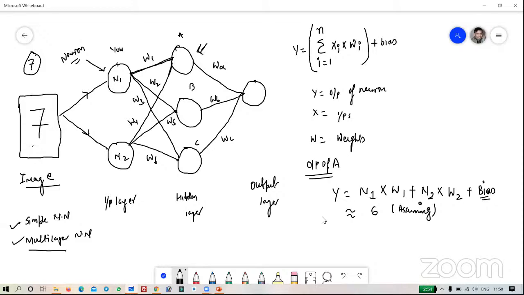Suppose your N1 and N2 are 0. There is no input. So tell me, when there is no input, what will be the value of this summation? 0, right?